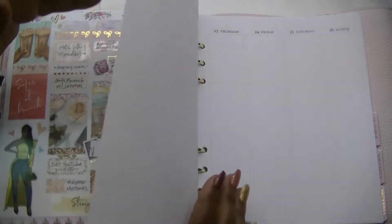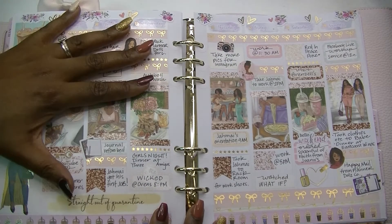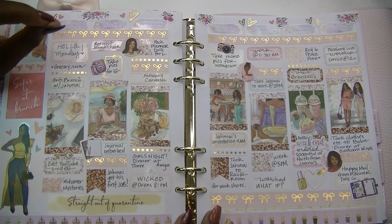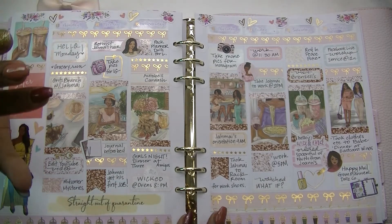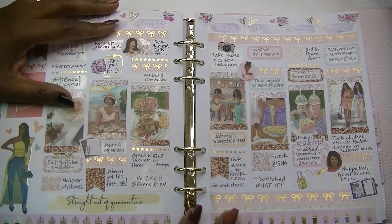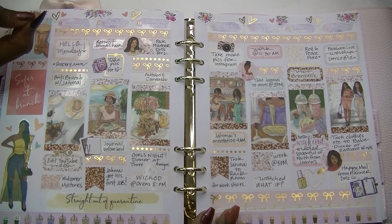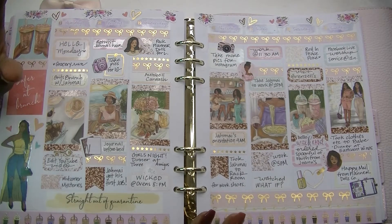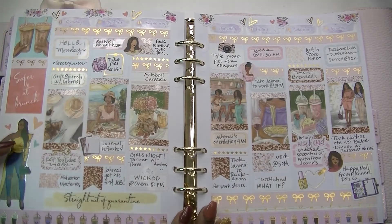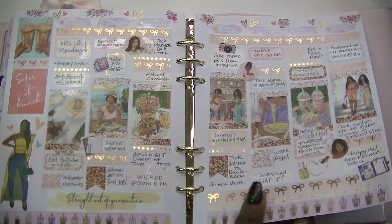Let's take a look at how last week turned out — super super pretty. This was just perfect for this particular week because my friend Larissa and I had a girl's night: we went out to dinner at a Mexican restaurant and we went to see Wicked, a Broadway musical that came to Charlotte. The theater is back open, y'all, and I could not be more excited. We did have to wear our masks and we were packed in there like sardines — every seat in that orchestra section was filled. But we had good seats — shout out to my aunt! This was perfect because it was like girls going to brunch straight out of quarantine, getting back to dinner and the theater.